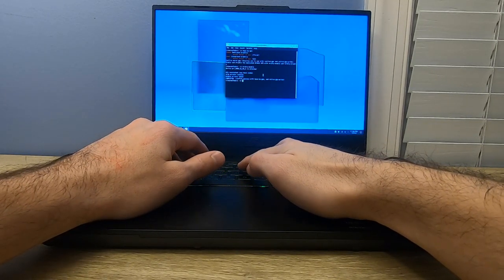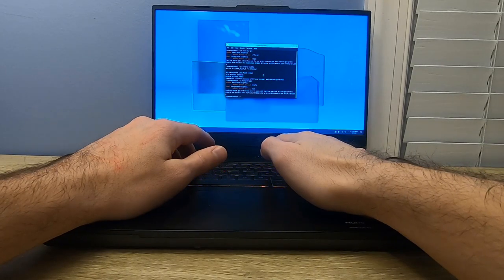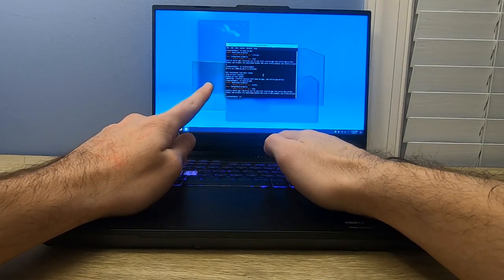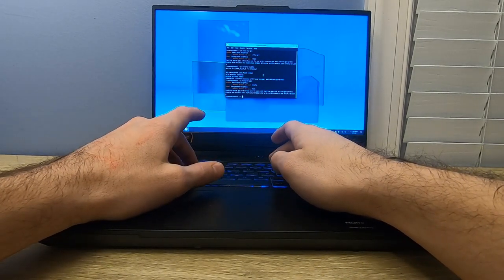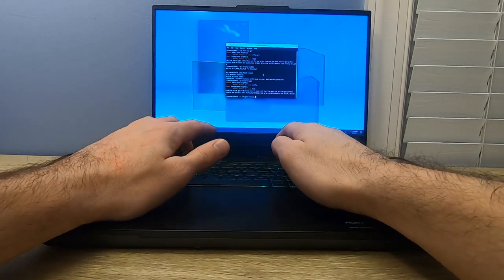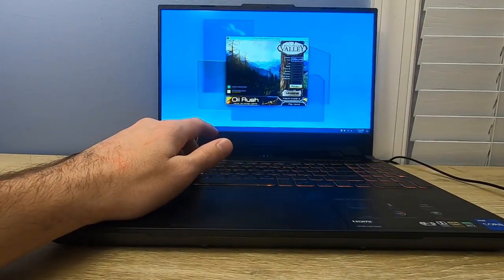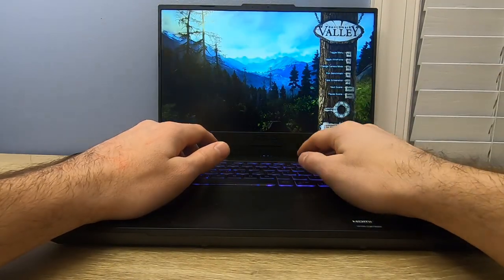And now when I use the same "How's my GPU?" it shows that the NVIDIA dedicated graphics are enabled. Now I can run a benchmarking application and we will successfully use the GPU on Linux.